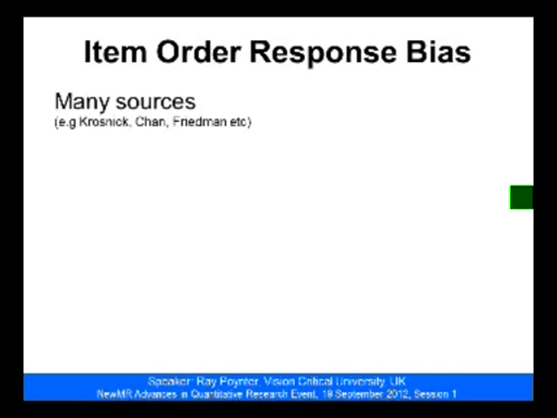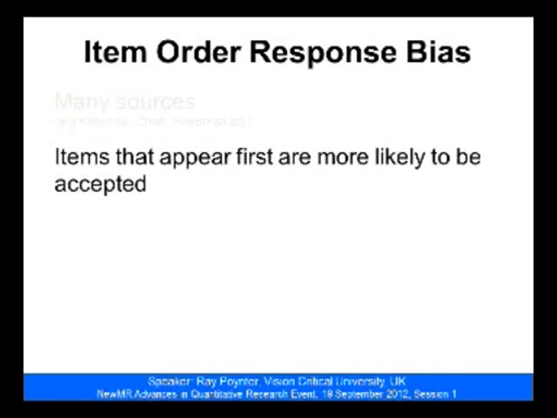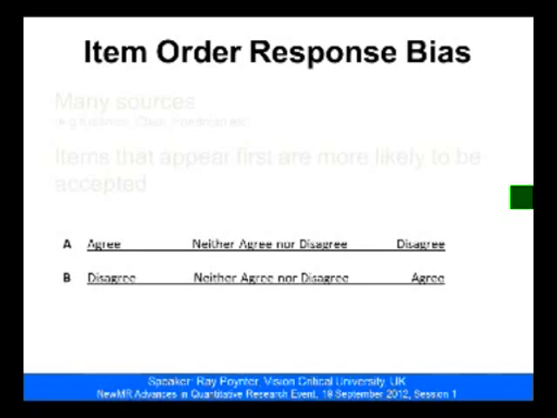But this, again, is a really important factor. Many sources out there, you can Google people like Krosnick, Chan, Friedman, who have done a lot of research in this area, and it appears that the things that are presented first are more likely to be picked. So things that use the word agree are more likely to be picked. Things that are presented first are more likely to be picked. What do I mean by that?